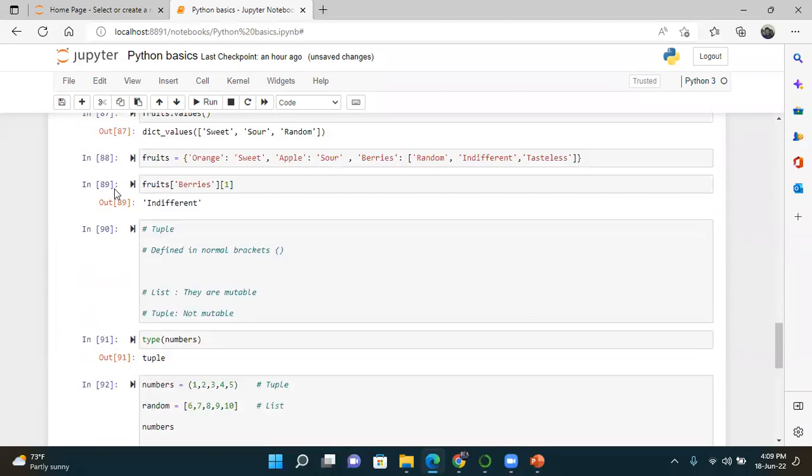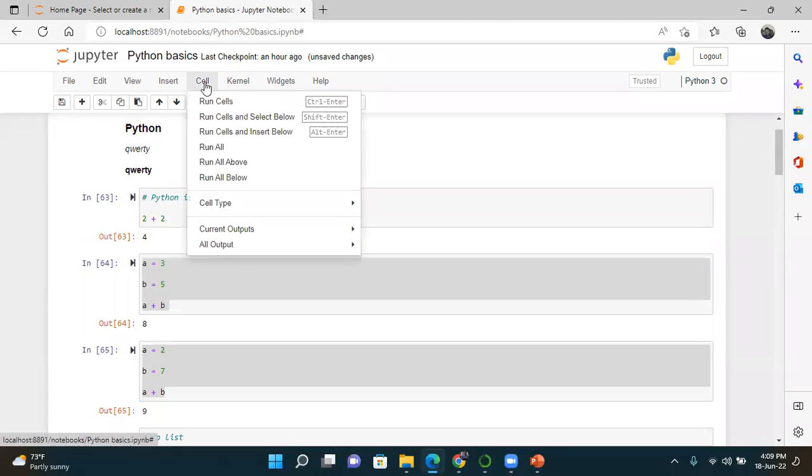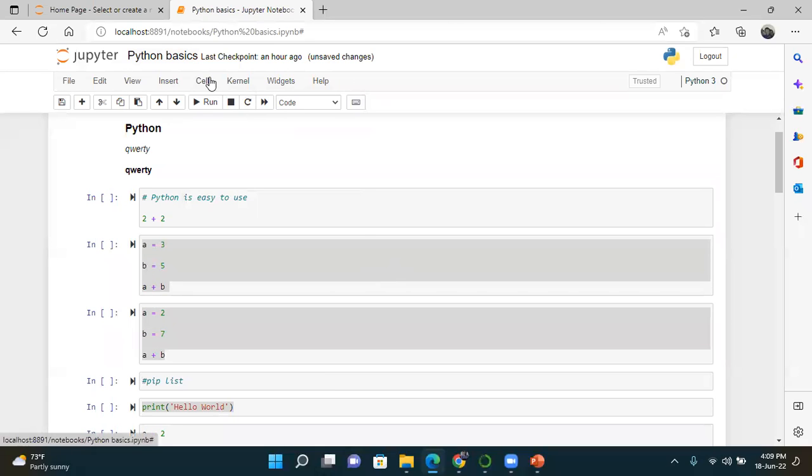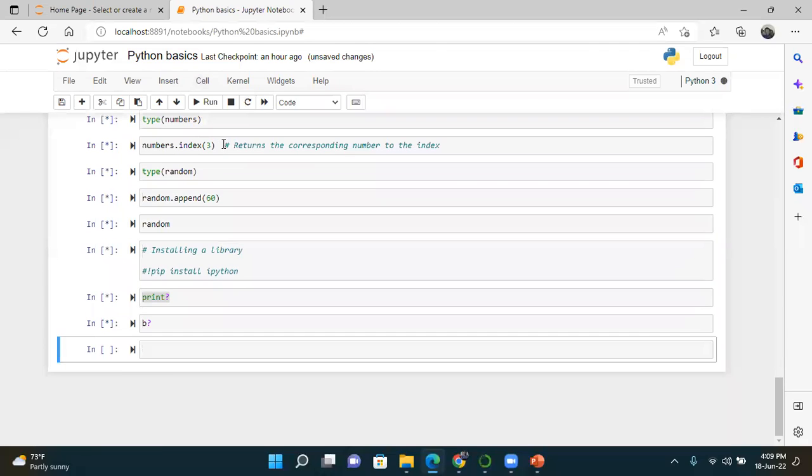Let me do that again: Cell, All Outputs, Clear. The moment I click Run All, the asterisk will be there, and you see the numbers start populating as it runs.